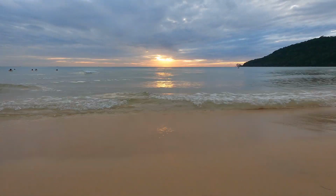Okay, so the sun has just set on Lazy Beach, and we've just packed up our bags and we're starting to walk back to our accommodation now on the other side of the island, because we want to get there before it gets dark. Yeah, I'm no good at walking in the dark. I'll probably fall over all the rocks, so it's just easier to leave now. It's only a 15-20 minute jungle walk, but even at that we just didn't want to risk it in the dark, and we can hear all the wee noises coming out in the trees now, so I would say it's going to get dark pretty soon here.